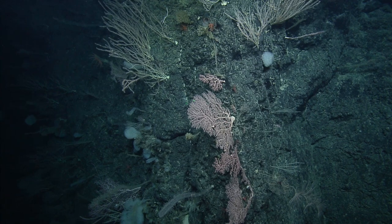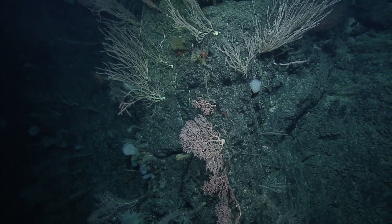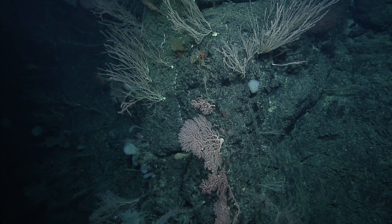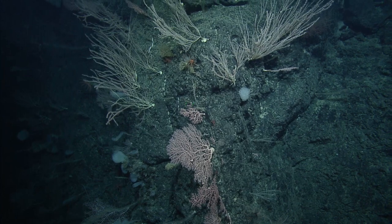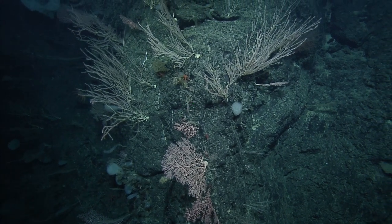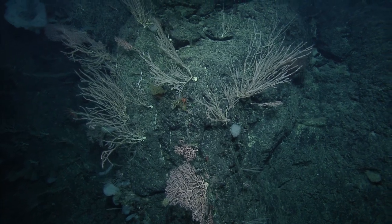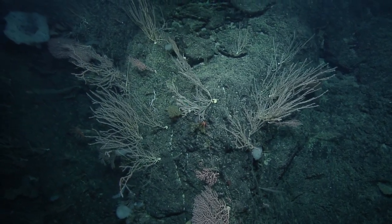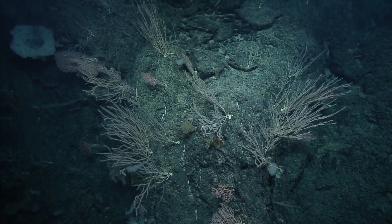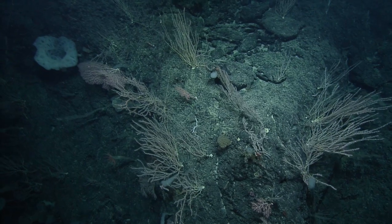So yes, Malia, continuing off your question. Ideally we don't collect unless we are sure that it's novel to science or if it's under the request of one of our scientists ashore for one of their studies. So it's very much take what you need, no more, which is probably the best practice for these deep sea pristine environments.